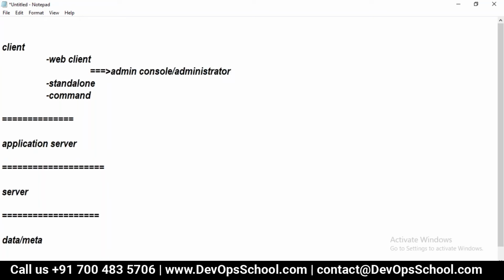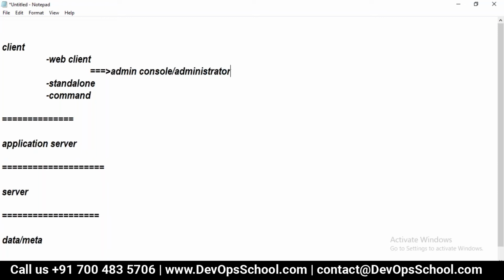Here we use this particular client in order to perform global operations like creation of services, adding nodes or node management, any admin operations, right? Adding a user, modifying a user, adding a group, adding a role, assigning a user to a group or role, whatever. So all such administrative operations can be taken care of by using this particular administrator client.